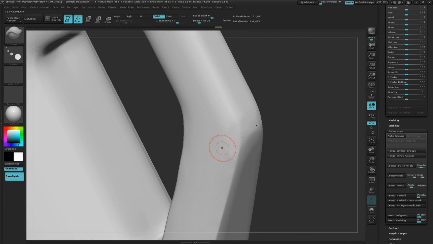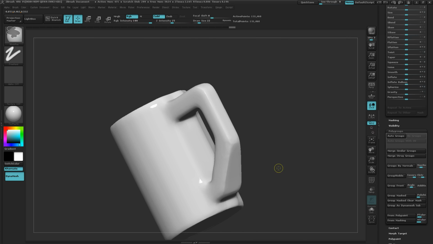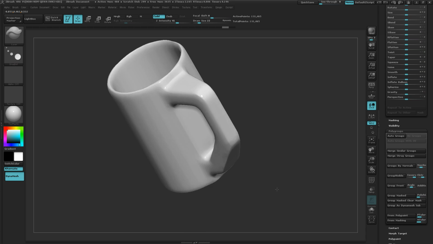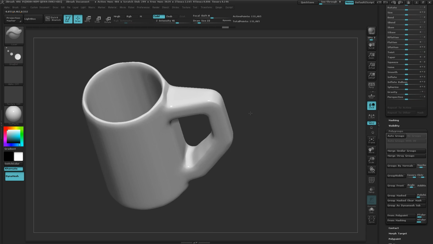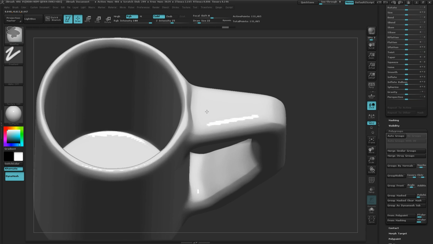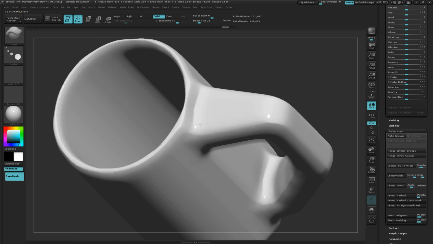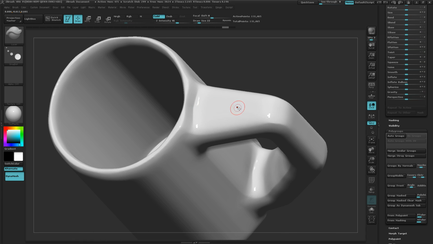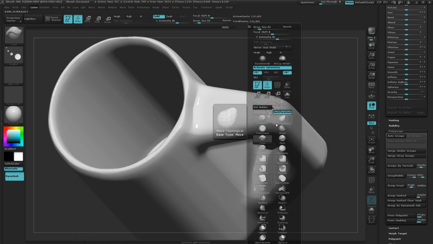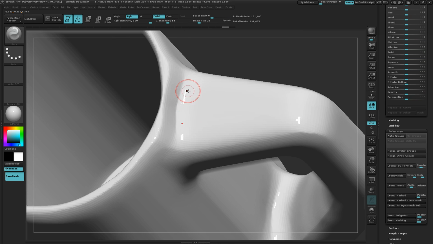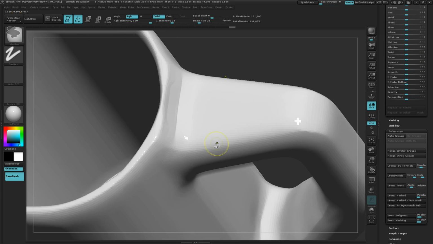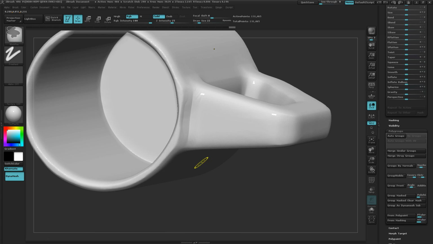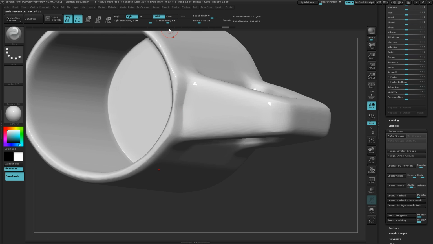Looks like it's giving me a little bit of faceting right there. It's a little strange where it meets right in there. Really what I want is to kind of pull that out, so I'm going to hit K to bring up the pinch brush, and the way the pinch brush works is it tries to pull. If I run that across there, you see it starts to create more of a straightened seam on that. Strength may be a little bit high on it, so I'll drop that down some.